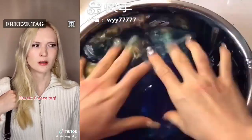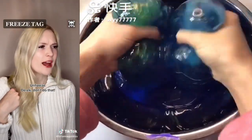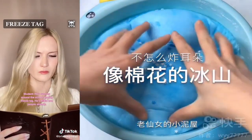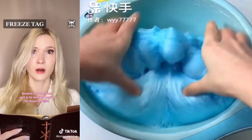Freeze tag! Help me, I'm frozen! Unfreeze. Derek, don't do that! Did you hear what Derek did? No. What did he do? He's running around the school playing freeze tag. He's killed 2 people already. And the worst part is, he received money for those he killed.